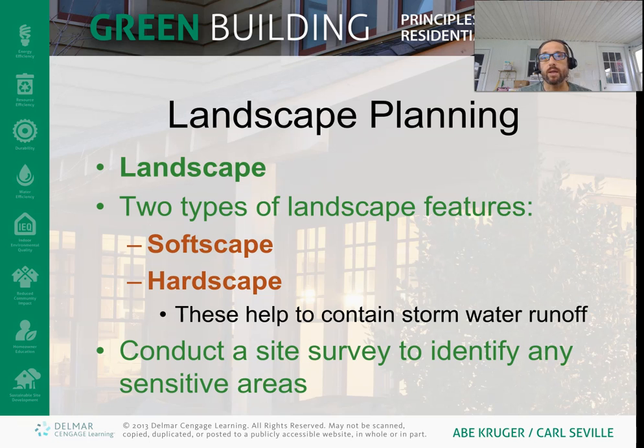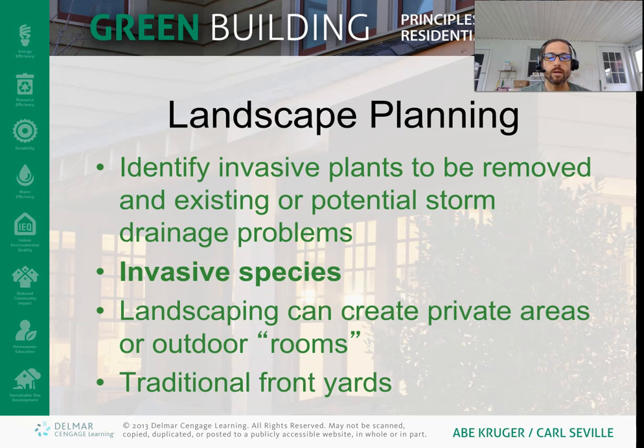There's really a lot to landscaping. We're just dipping our toes here to give you the basics. But if you really want to plan a sustainable landscape, it takes a lot of expertise and a lot of planning. One thing you want to identify is any invasive species, and you want to get rid of those. To the extent possible, you really want to plant native species, and that will change based on your location.